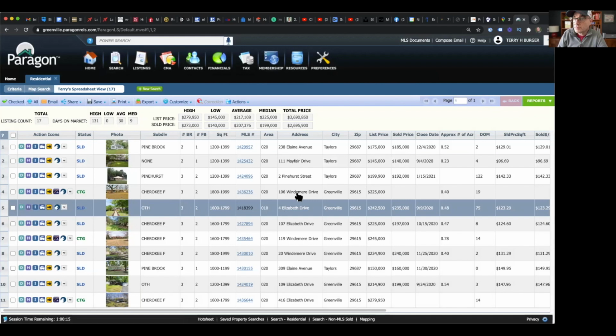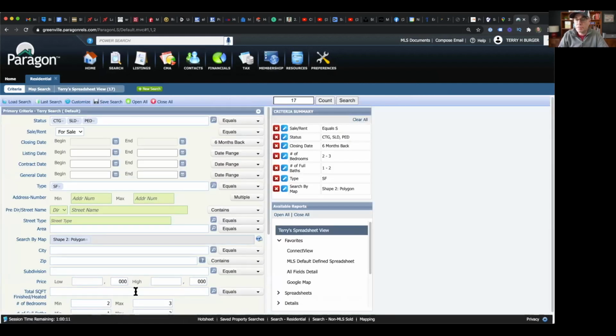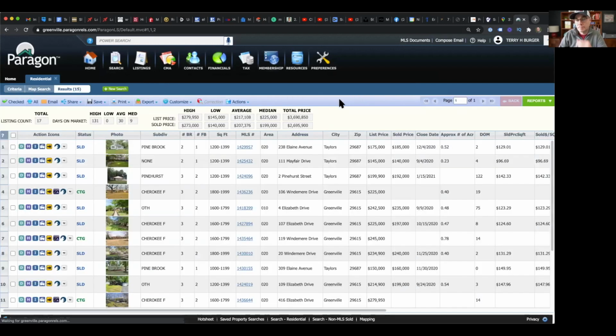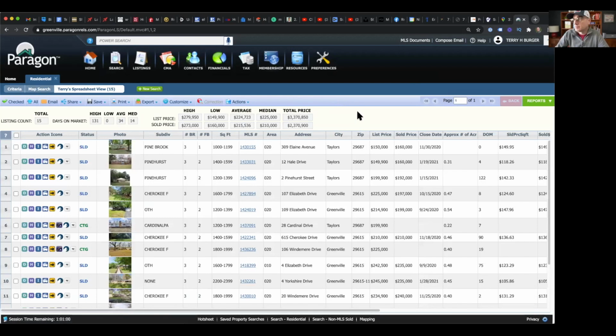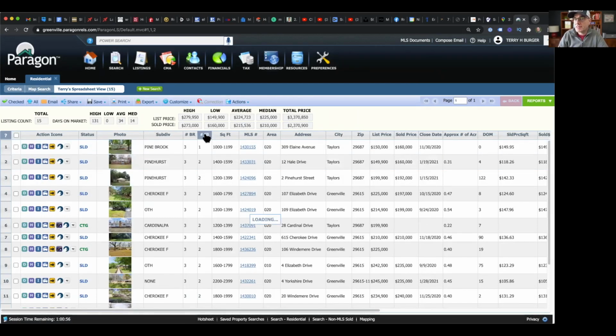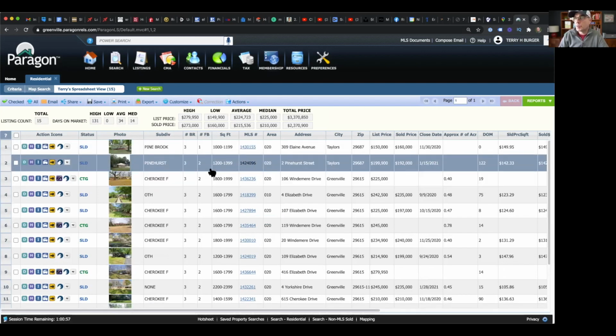So let's do this. I'm going to take my criteria out. Now that I understand the 2 bedrooms, I'm going to go 3-bedroom to 3-bedroom. All right, that takes out a couple more. And now I'm going to sort by the number of baths again. And I really want to understand now, how much difference does it make in price whether I have a 2-bathroom or not, right? That's important.